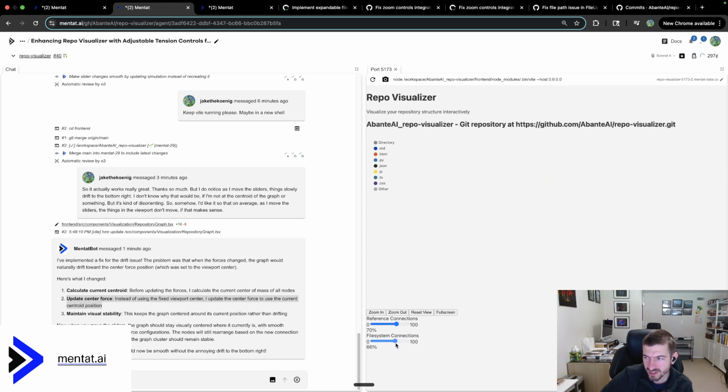Oh, it looks like as I pump it, it's just drifting. Or is it drifting? Maybe it's not. Okay, so now if it's all in the page, yeah. Or is it spinning? Is it spinning around? Let me zoom out a little more. It's very interesting. Okay, so yeah, it's vaguely spinning in a circle as I move it. I wonder why that is.